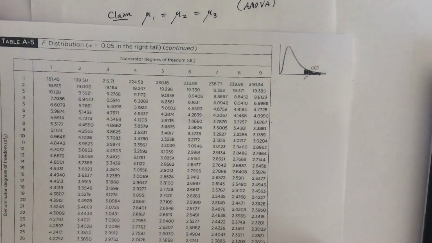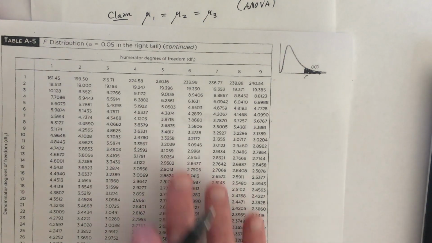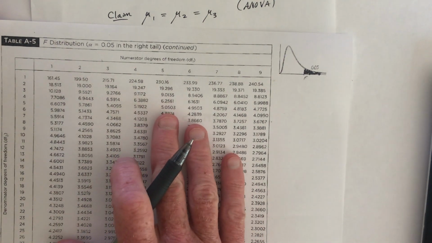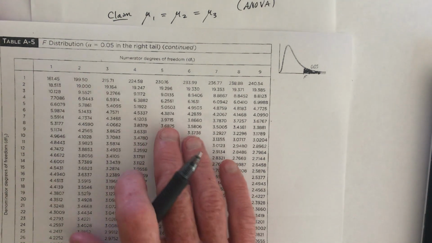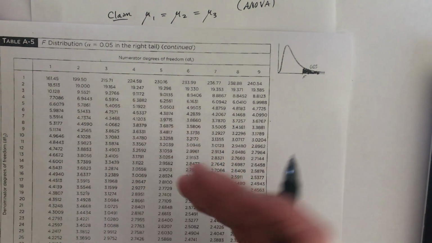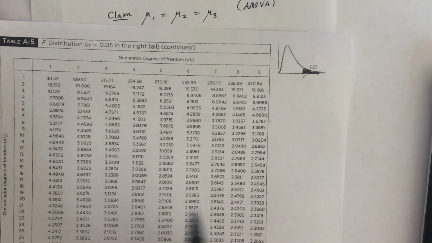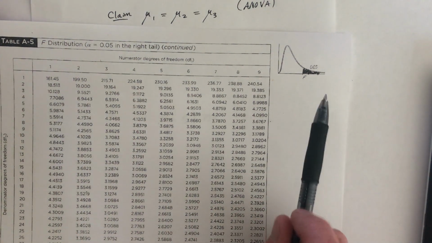So on Canvas, I believe I have 2 versions of this. This is the original version that I got off of Google. And then I couldn't find this one anymore, so I found a different one. It's the same numbers, it just looks a little bit different, but it works the same.